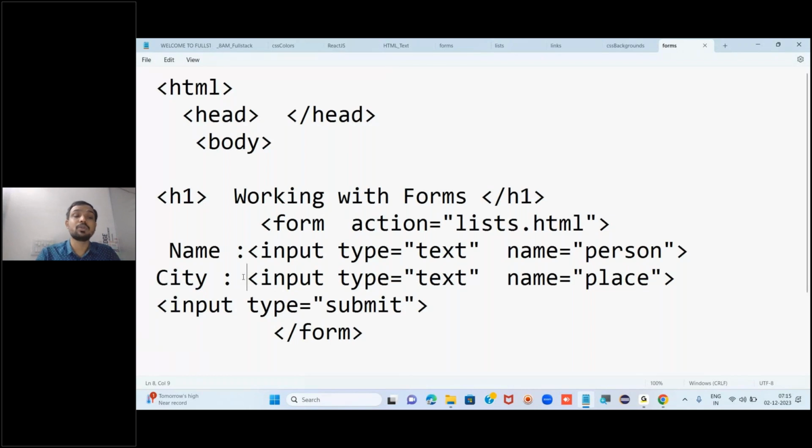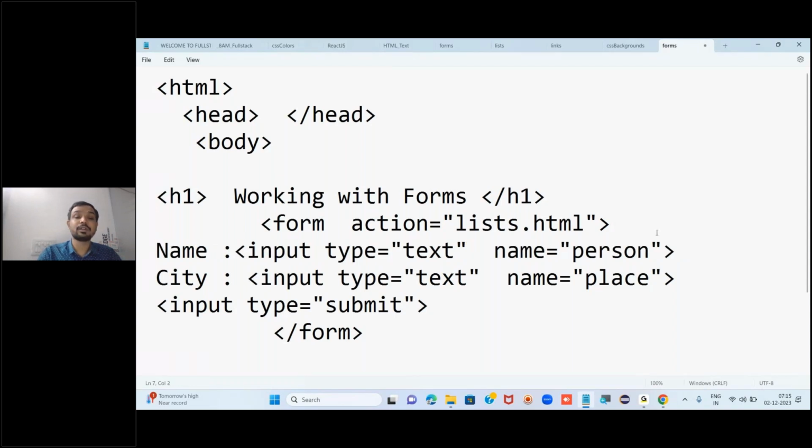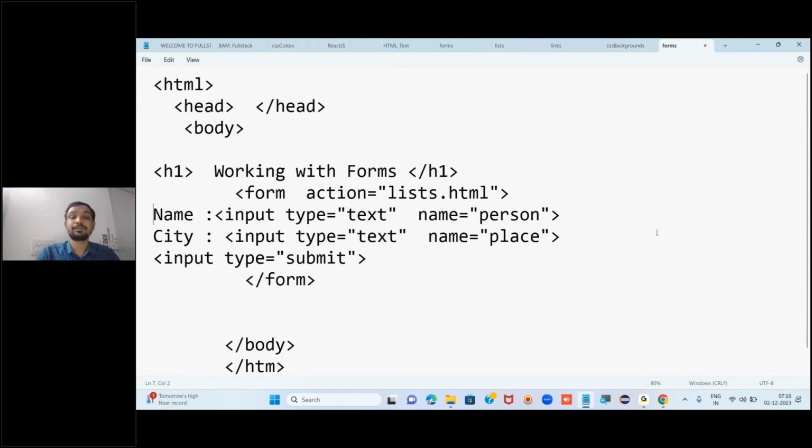It could be anything, right? So to provide that facility to the user, we generally write something here. There is another way of giving some extra awareness to the user, a special attribute called placeholder.